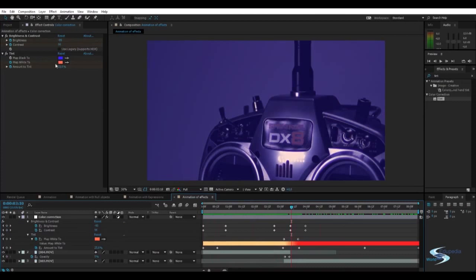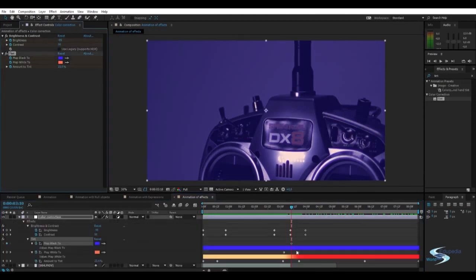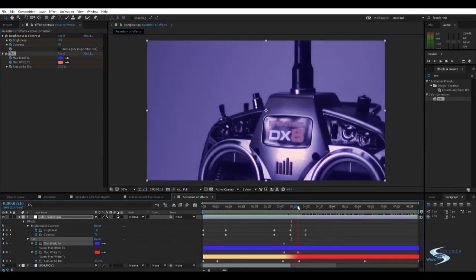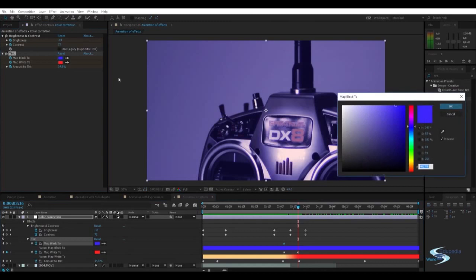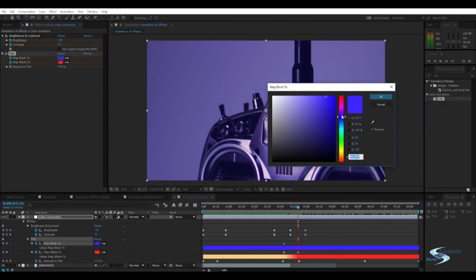I also want to keyframe the way we are mapping blue. So let's just, yeah, maybe make this something not too ugly.